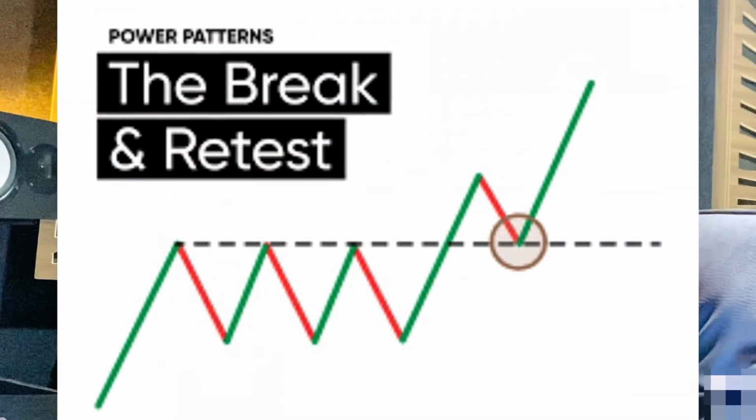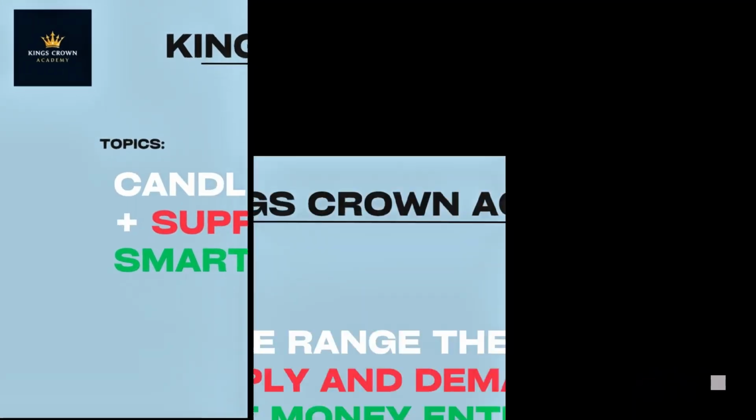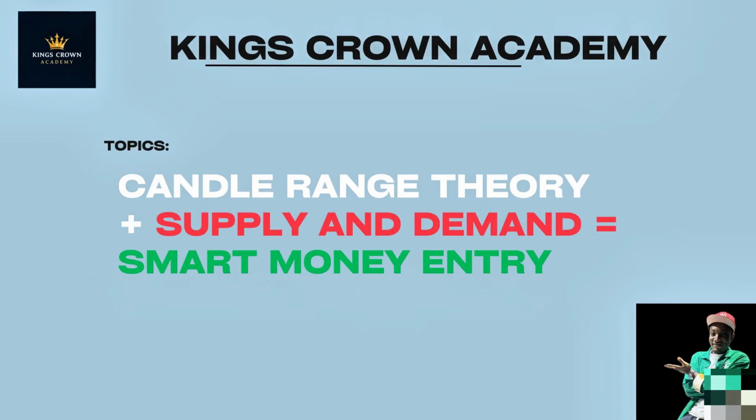Last week on my video, I taught you guys the break and retest strategy. So this week, I'm going to be teaching something very unique: the candle range theory plus supply and demand, which equals smart money entry. I'm going to be teaching you how to use this to catch your trades.